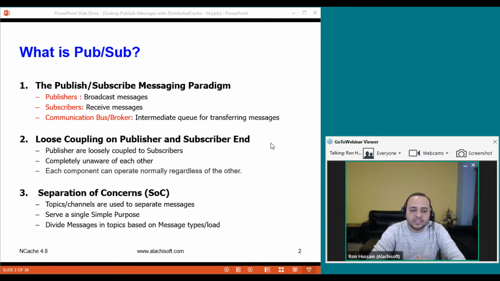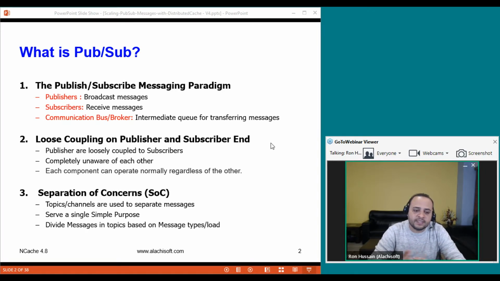First thing that I'll cover is PubSub as a technology. What is PubSub? It's a very popular messaging paradigm. The short form is PubSub, derived from the publisher-subscriber model. We have a publisher side of an application, or a module within an application, which is broadcasting messages or data independently, and then there are subscribers. That could be another module or a separate application which is receiving the messages out of the platform, and then we have a middle tier, an intermediary link between publishers and subscribers. That's your communication bus, a broker. Typically it's a queue which is transferring messages between publishers and subscribers.